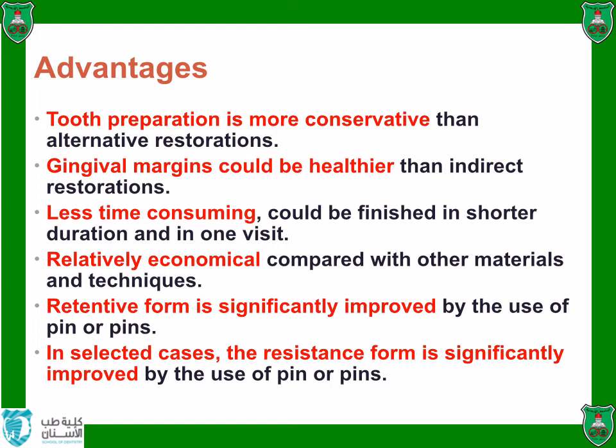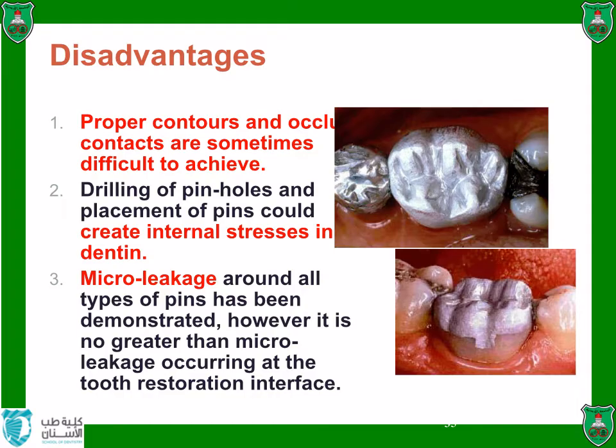Now the advantages of the pin retained amalgam restoration, as we compared it previously to the indirect restoration: it's more conservative, the gingival margin could be healthier, it's less time consuming, in one visit you can do it, it's relatively economical, cheaper than indirect restoration, and the retention and in some cases resistance form can be improved. So it has some advantages, however, it still has some disadvantages.